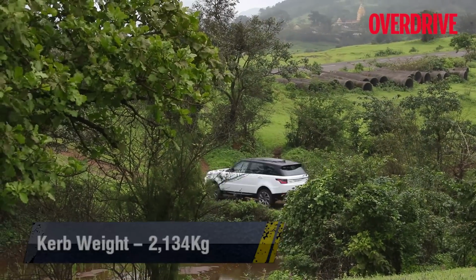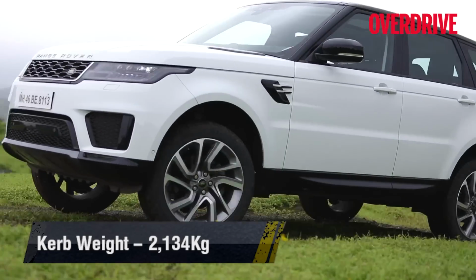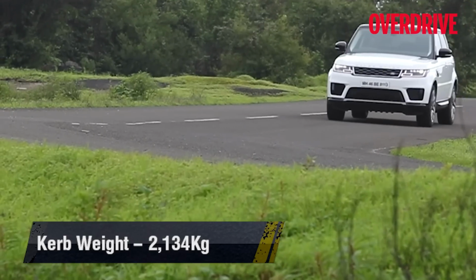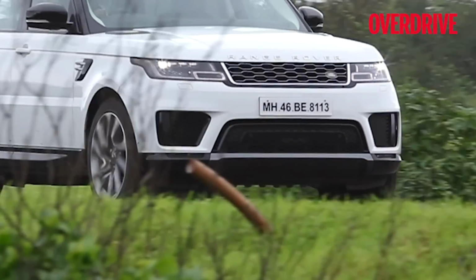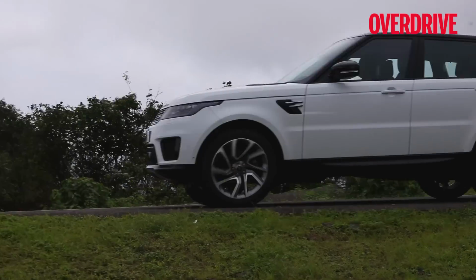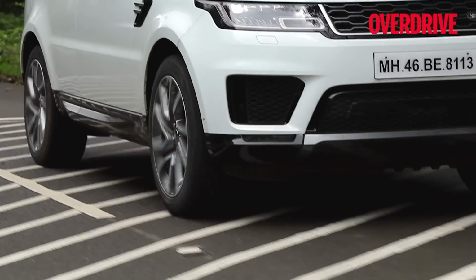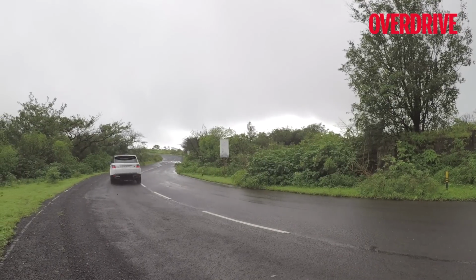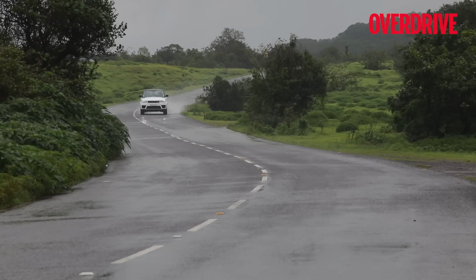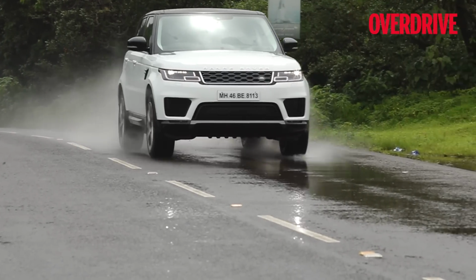The Range Rover Sport also handles well despite its size and weight, as steering responses are good and the SUV holds its line comfortably even when chucked carelessly into corners. While they might affect its ride quality, the 21-inch rims and low-profile Pirellis aid the Range Rover Sport's handling. The firm suspension helps it stay planted around corners and body roll is controlled, while higher speed stability is excellent too. And in true Range Rover fashion, the Sport is extremely impressive off tarmac.